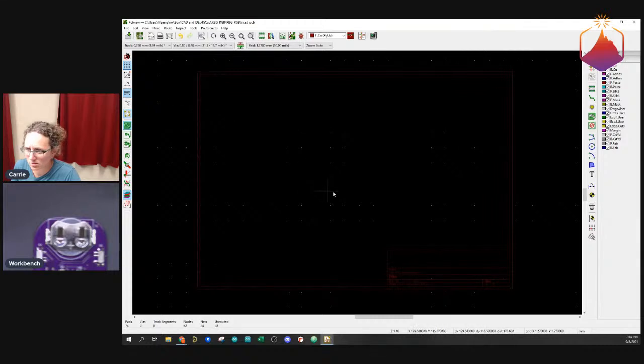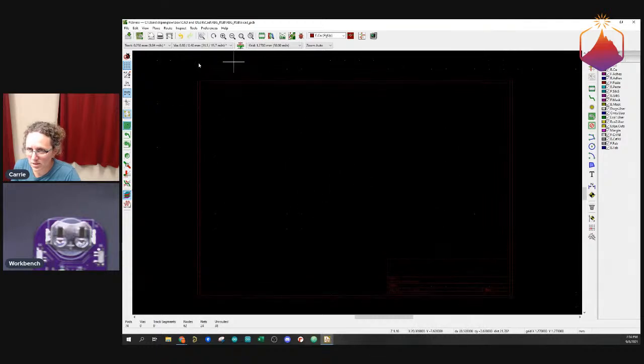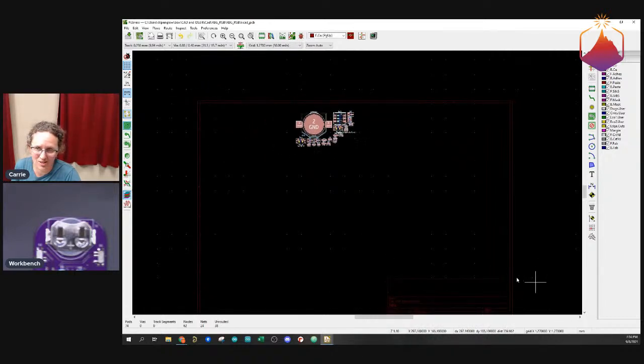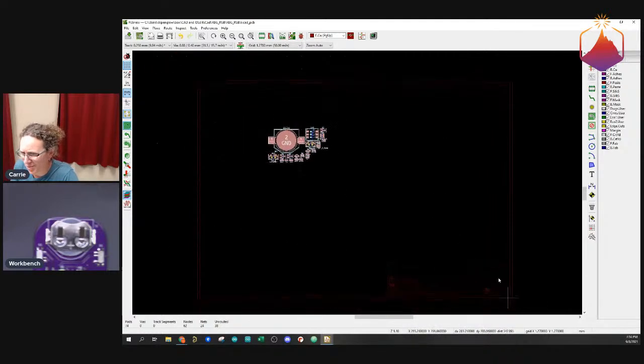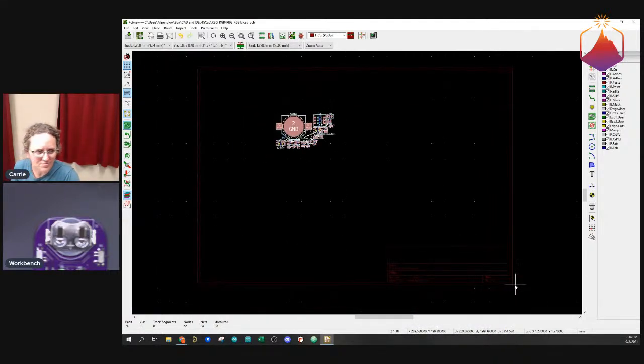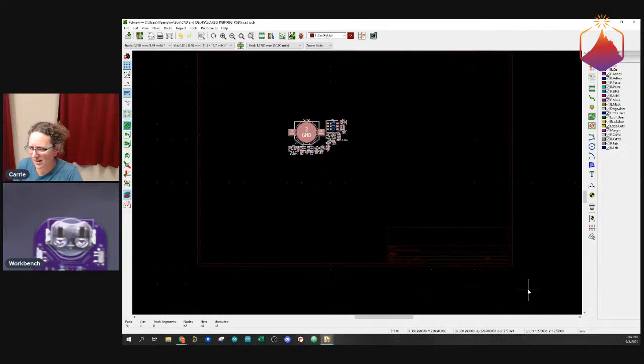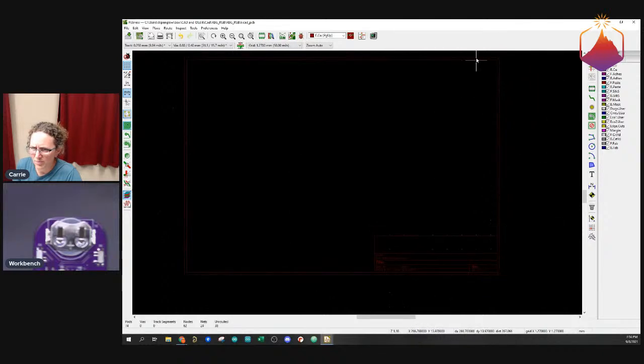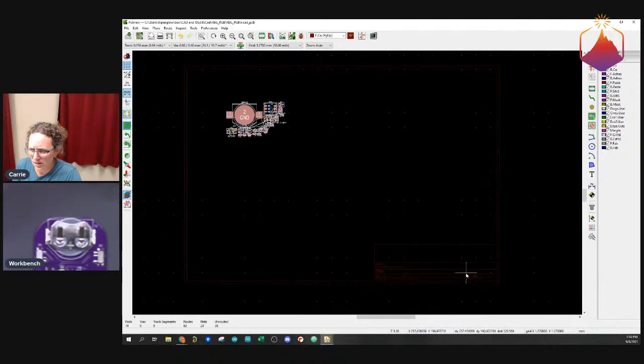So, whoa. What happened? Oh, weird. Okay, so it is attached to my cursor, but you can see my cursor's way over there, so when I went into the middle of the screen, I kind of lost all my parts. But yeah, this is actually a relatively useful view maybe right now. All right, I'm just gonna place them there. So you can see all of the components.